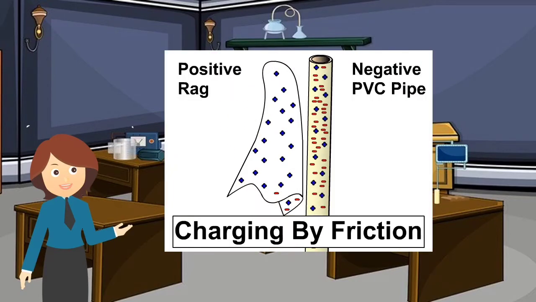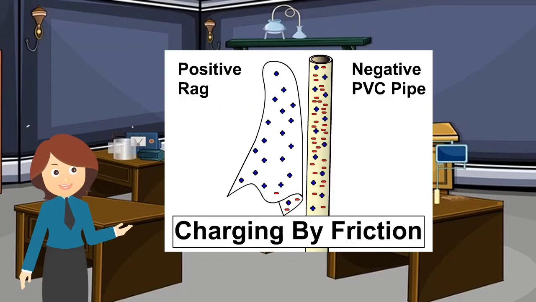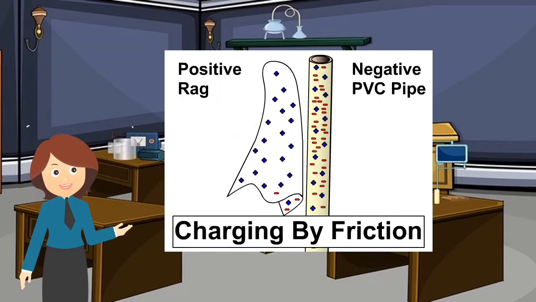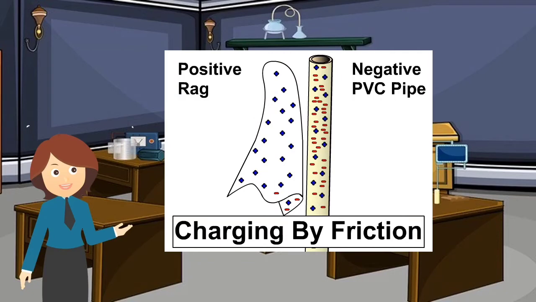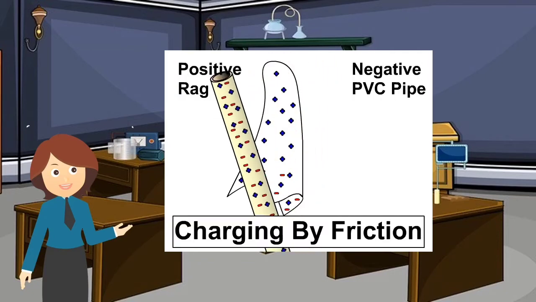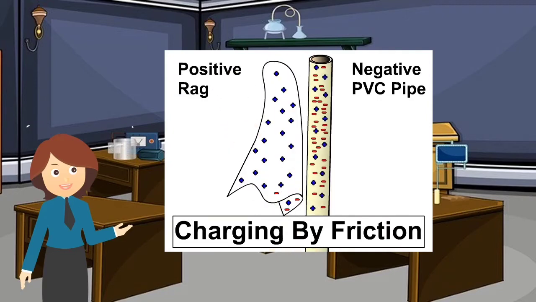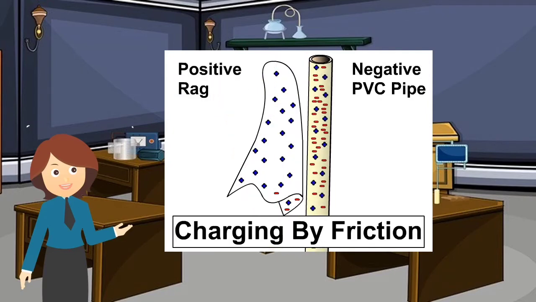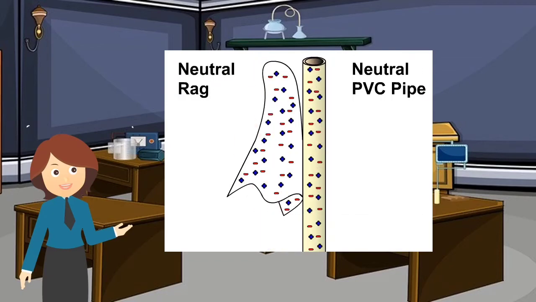Here, as you can see in the picture, there is a polythene rod and a fur. When the polythene rod is rubbed together with the fur, the polythene rod acquires electrons from the fur and becomes negatively charged, whereas the fur gives off its electrons and becomes positively charged. This process is called charging by friction or charging by rubbing.